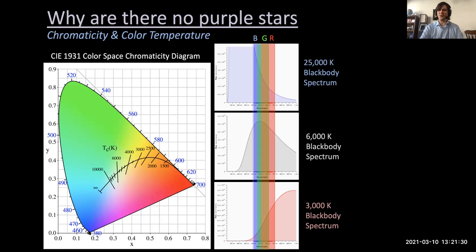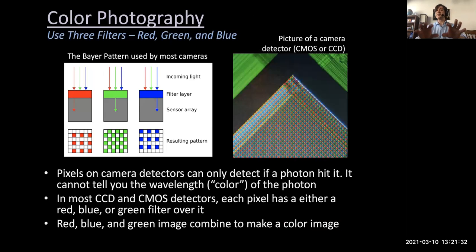Whew. All right, so we've covered a lot of territory there. Slight little break, because now you're thinking, I have cameras and my phone. How do they see color? And why do astronomers always have their most detailed pictures in black and white? Surely NASA is using the most advanced camera technology. Why won't they have color cameras up there? And the reason comes down to, how do we actually make color images with a photograph? So this is a little bit of a twist and turn to not how humans see color, but it's based off how humans see colors, how we design cameras that can create color images.